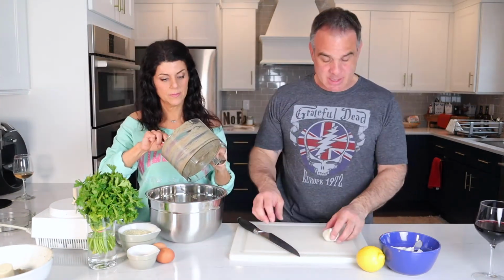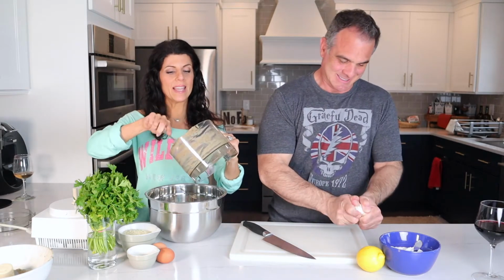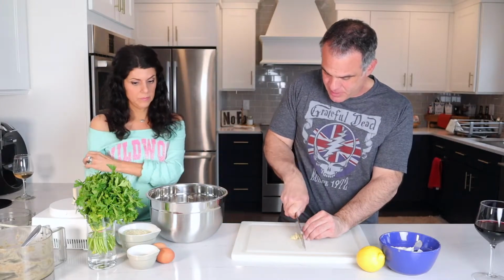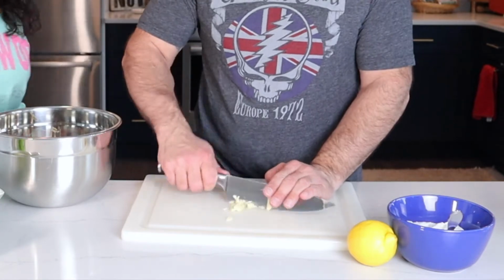So we're gonna take a clove of garlic. We're gonna chop it up. You're gonna release the flavors. While I'm cutting up the garlic, those eggs are supposed to be lightly beaten before you crack them. Okay, so maybe put them in a bowl first.